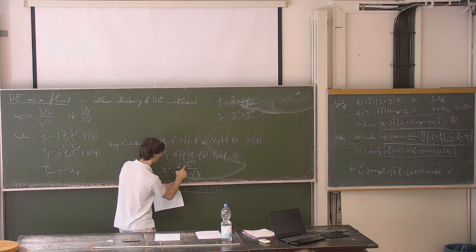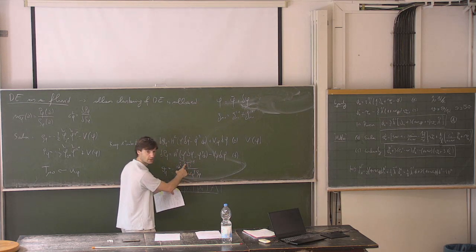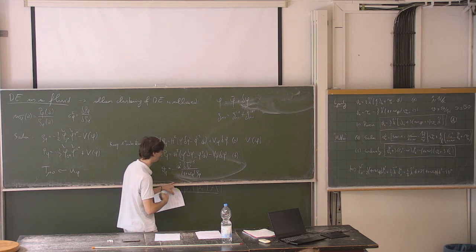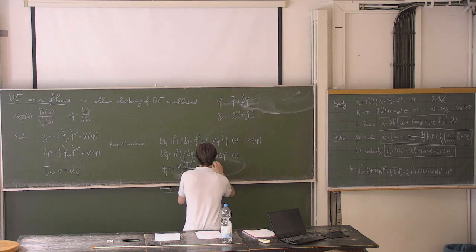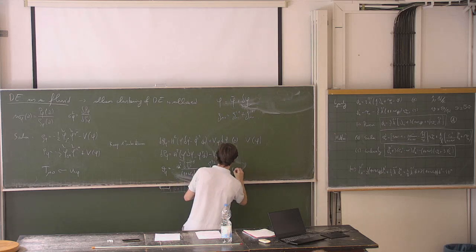Okay. Then here we have our perturbation of the energy momentum tensor, component 0E, that I gave you during the last lecture, in general for a fluid. So this is just the one of dark energy. And this can be written as lambda to the power of minus 2, the phi over phi. And we call it equation C.